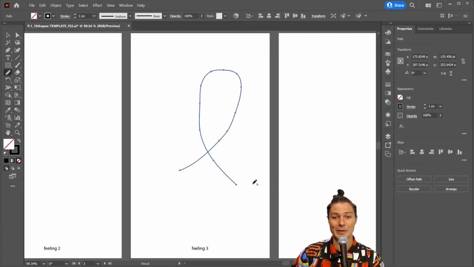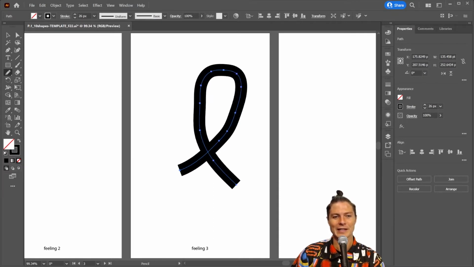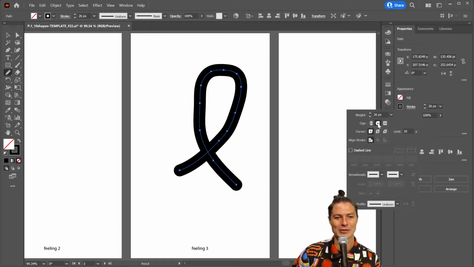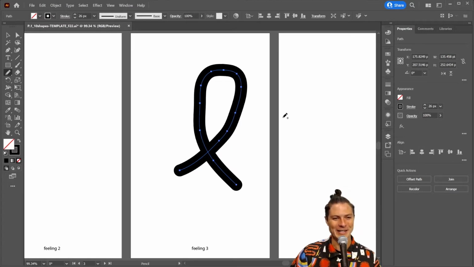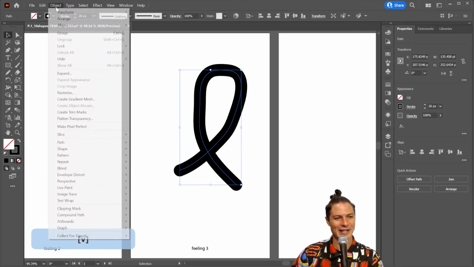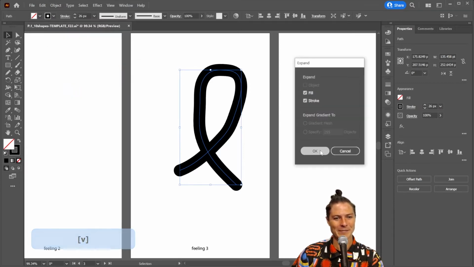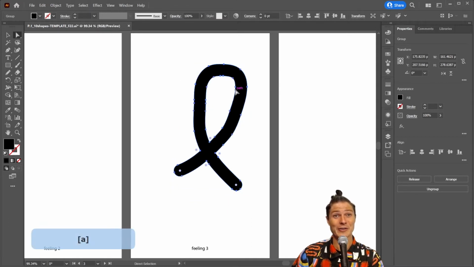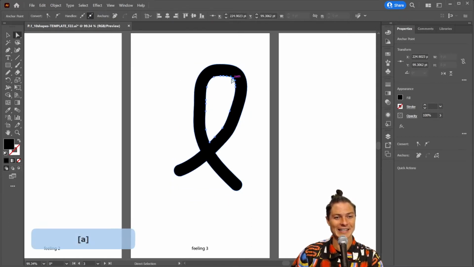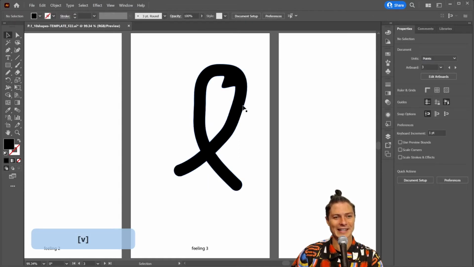So I make a shape similar to the shape that I made in Figma, right? So it is actually not a shape. It's a line. It's anchor points and paths that are connected, and they are stroked, but they are not a shape. So how do you get a shape in Illustrator? You make sure it's selected. You go to Object, Expand. Do that, and then here we go. If I go to my direct selection tool, hitting A, I can select these anchor points, and you can see the effects that I can have.